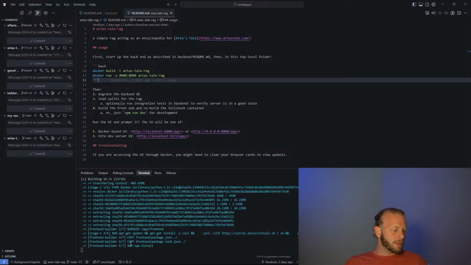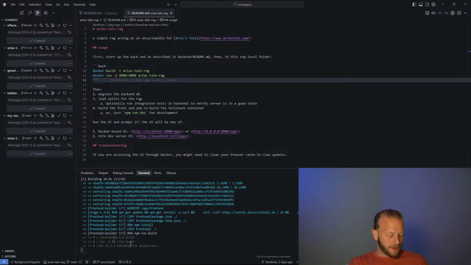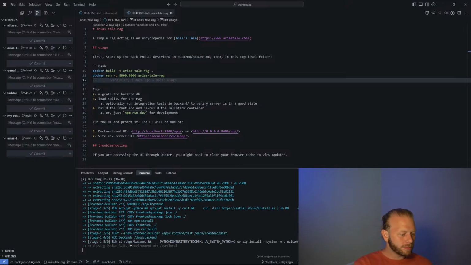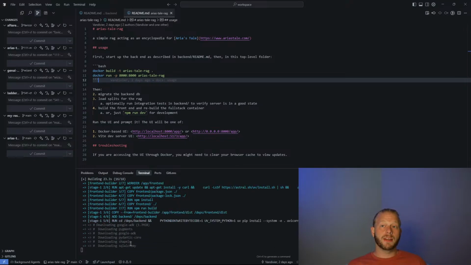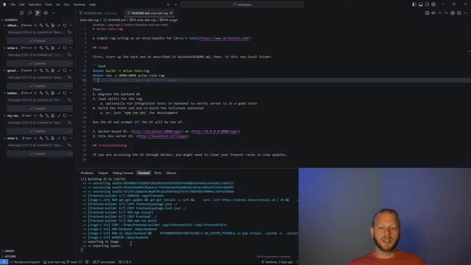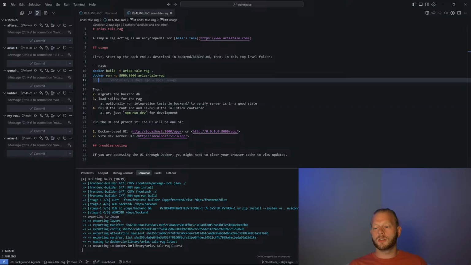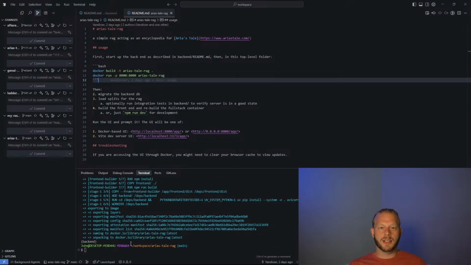So it's up to the step where it clones the front end. We have not yet built the front end. I'm planning to run the front end through the Vite developer, npm run dev, rather than through the Docker container. So basically I'm using the Docker container to hold the backend that we just verified in the ADK playground.